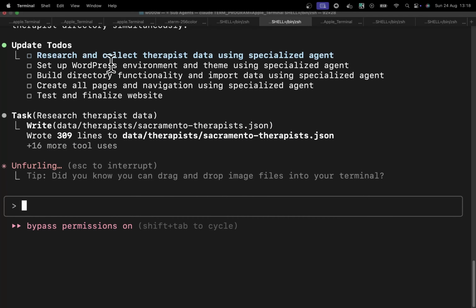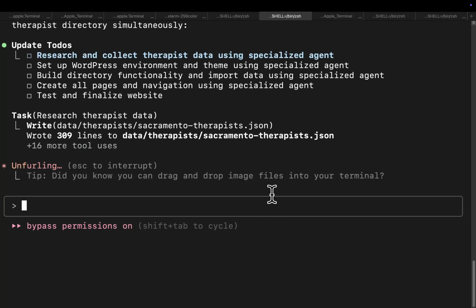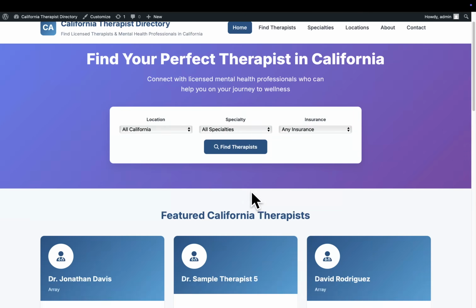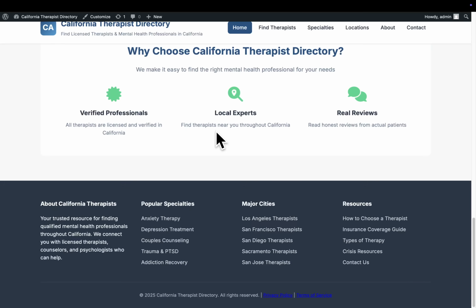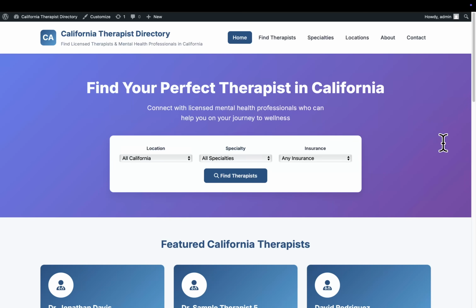So yeah, meanwhile, this is still going while I'm talking. So yeah, I mean, you can just start to... You can see the idea here. Basically, my idea is to just build loads of directories, for example, and sell them, or, you know, rank and rent and all that good stuff.